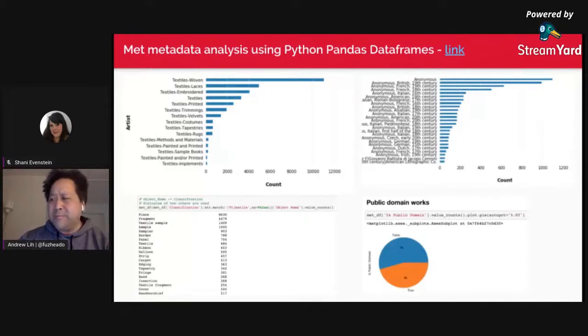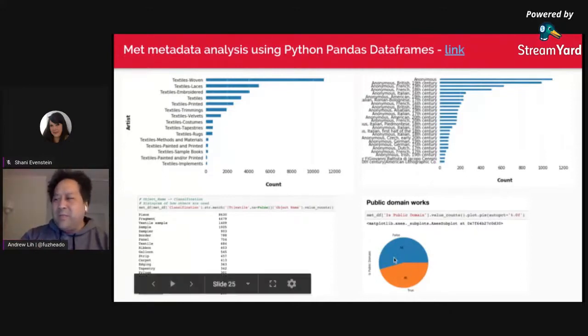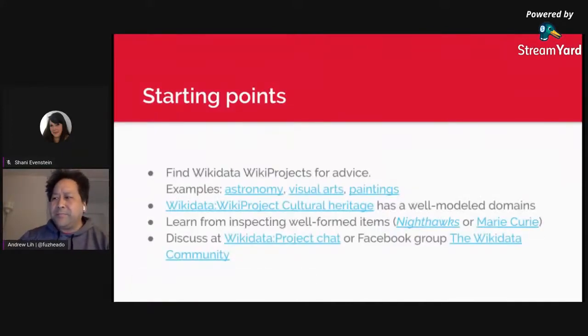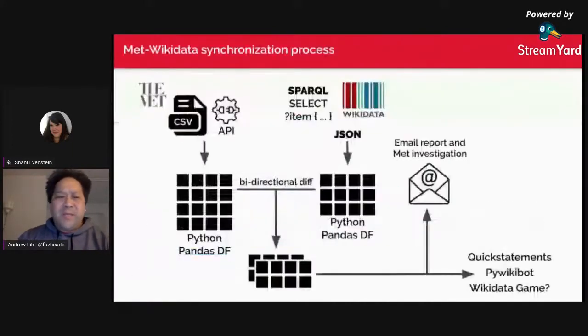If you look in here, you'll see that not only do we have anonymous creators, we have anonymous British 19th century creators or anonymous French 16th century. So there's a lot of weird things we need to handle. Like we don't know the artists, but we know that they're British and it's 16th century. That vagueness is sometimes very complex to capture in Wikidata. Right? And then we also have run some stats about what percentage are public domain works that we can ingest into Wikidata. So this is our basic kind of task that we do on a periodic basis.